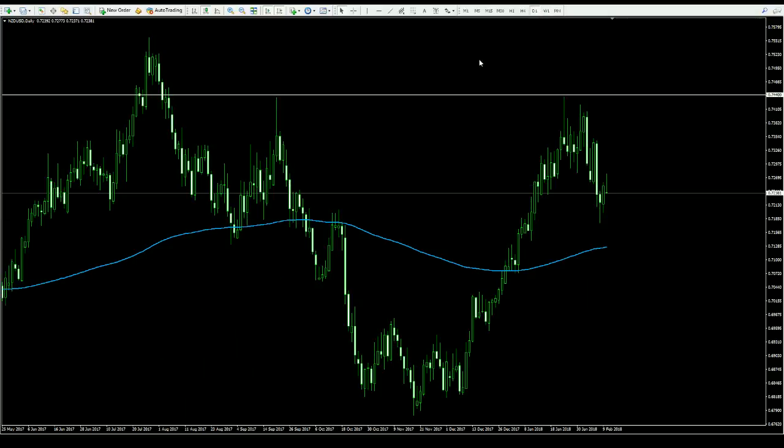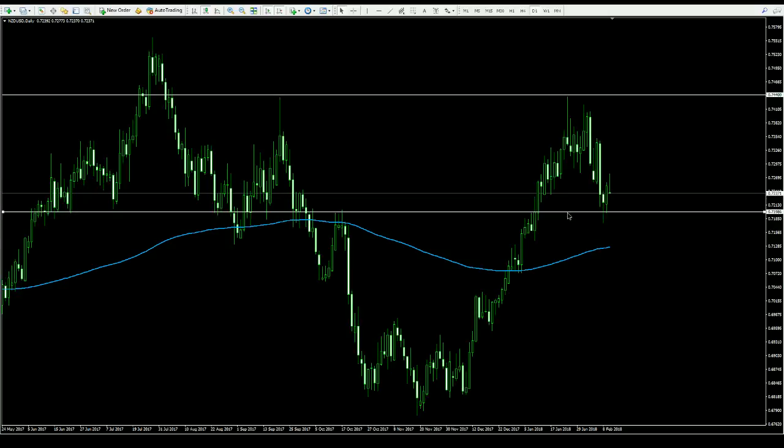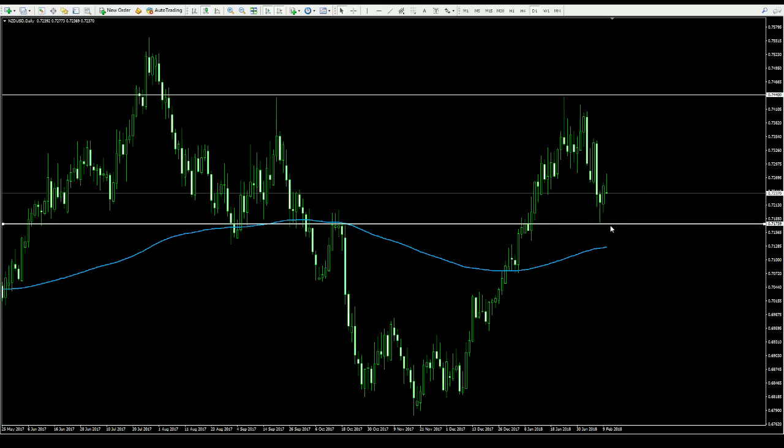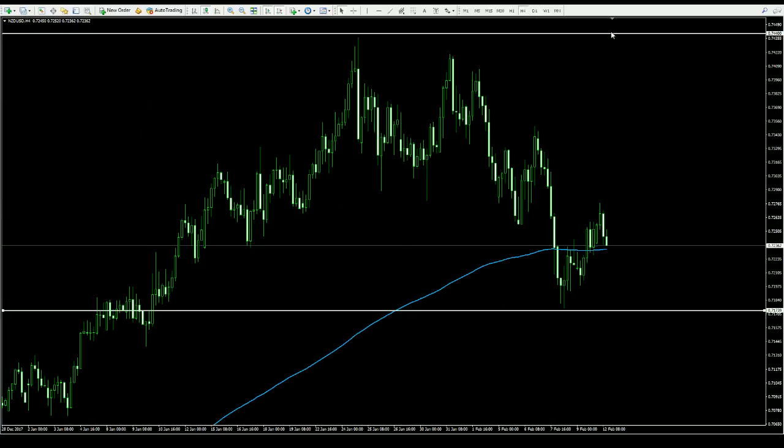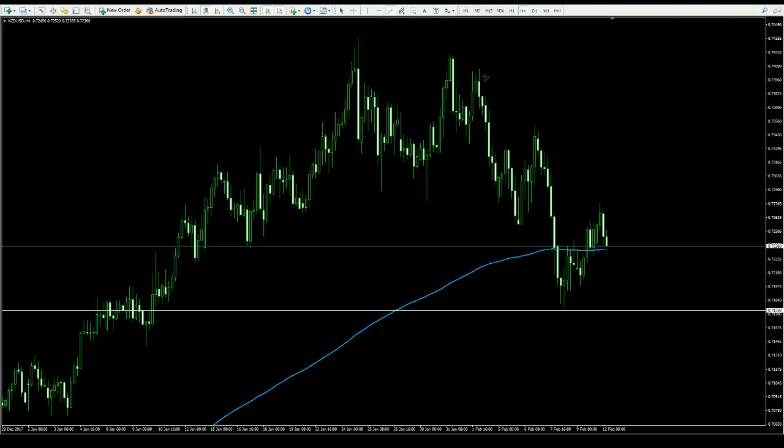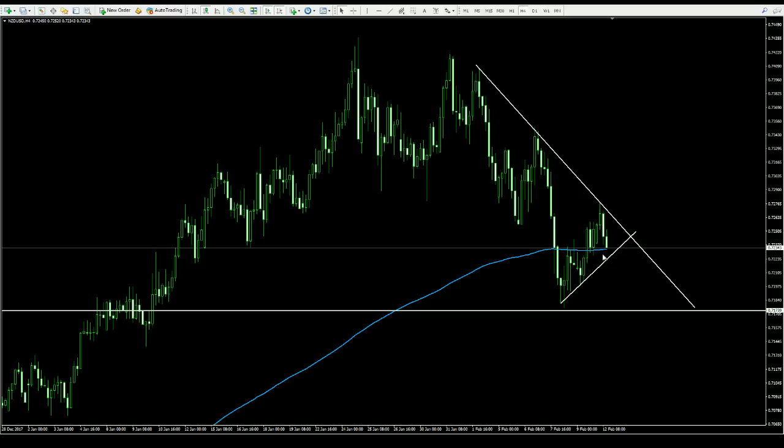Next, daily. What do we have here? So we had some bounces in this area. It used to be support, resistance here. What happened? Price went under, it went to this area, bounced back up, so it moved down. We can now remove the upper one, the 744. We don't need that. Gone. Okay, so here we can see the trend is still bearish, and here it's been going up.